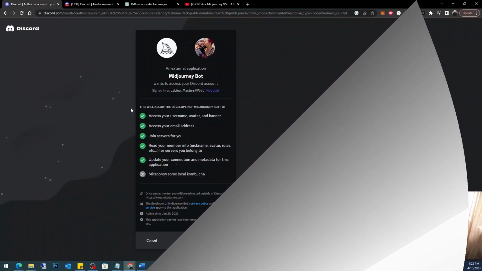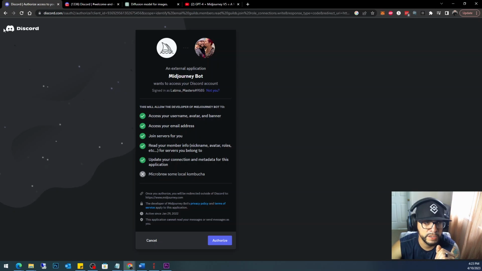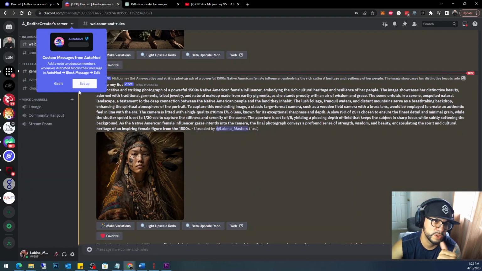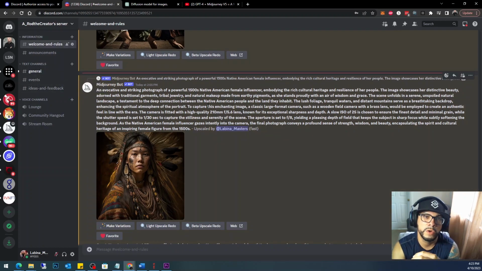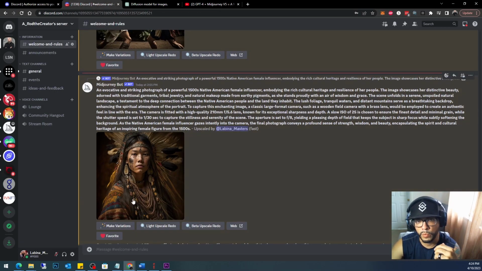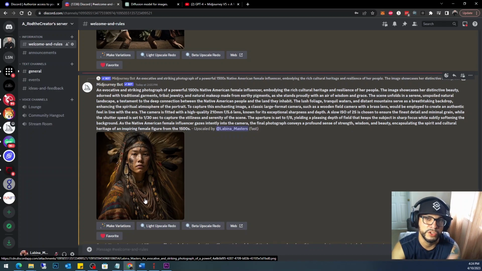Okay, once you sign in, it will redirect you to their Discord. Midjourney is 100% used on Discord, and you have to familiarize yourself with Discord a little bit in order to use it. So once you go ahead and authorize, it will open up your Discord account or your Discord server. And if you don't have a Discord, just go ahead and sign up the same way you sign up for everything else. Just go ahead and authorize, create an account, use your email, and this is the page that will open up once you do sign in.